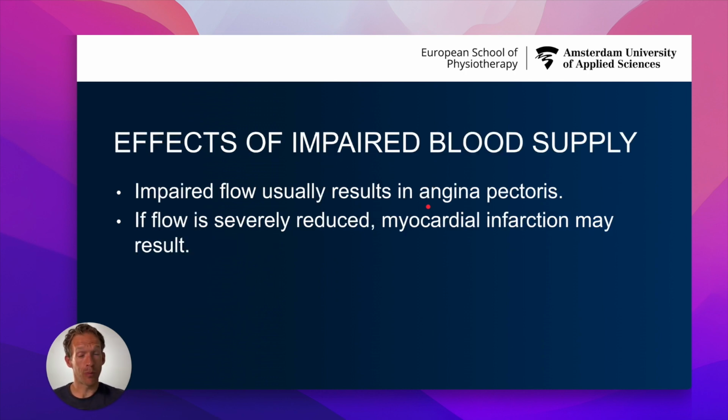But if there's a problem with the oxygen delivery, then you could either have angina as an outcome, or worse, you could have an infarction. Angina is a temporary obstruction or a temporary issue with the oxygen delivery, and that could cause chest pain, but it can also go away. Whereas an infarction is actual deprivation of O2 for a longer period of time, which will cause certain cardiac cells that are completely deprived from O2 to die and to really lose their function completely. And depending on the size of that damage, it could either go unnoticed if it's super small, or it could be fatal if it's a very large area.